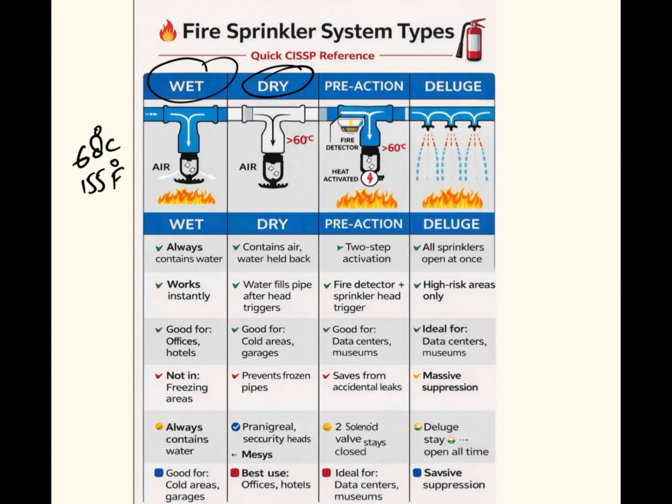Pipes are filled with pressurized air, and water is released only after the sprinkler opens. Key strength: prevents frozen pipes. Because water is not filled, only air, it prevents frozen pipes. Slight delay versus wet pipe. Because it is filled with air, therefore there is a slight delay before water releases. So parking garages, cold storage, unheated warehouses, right?